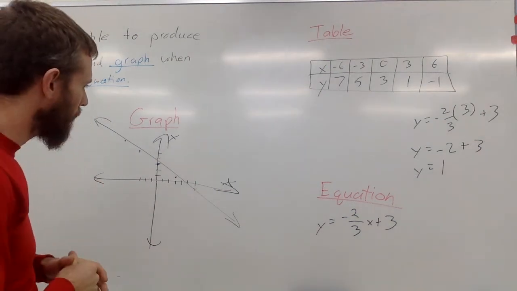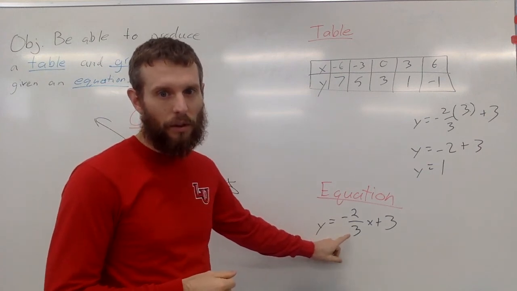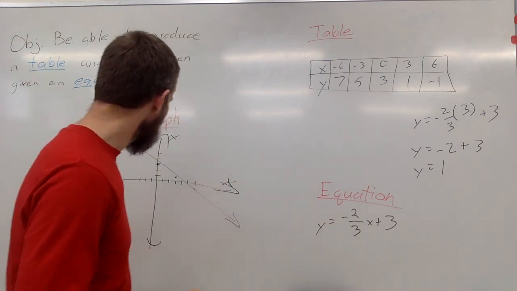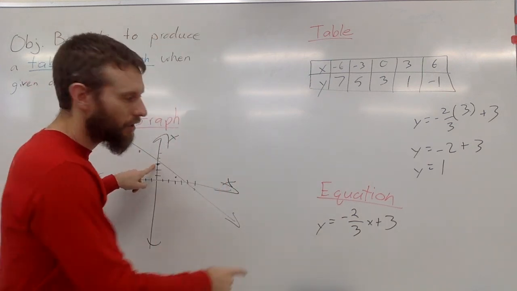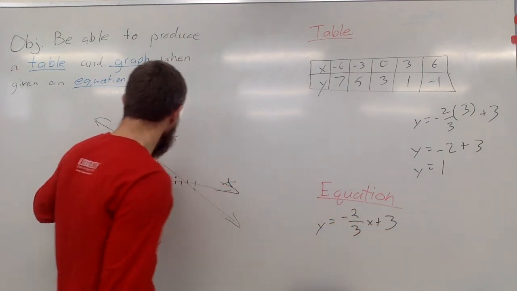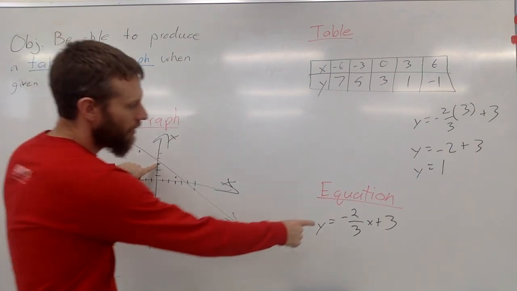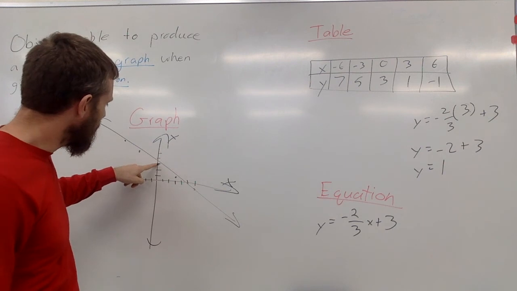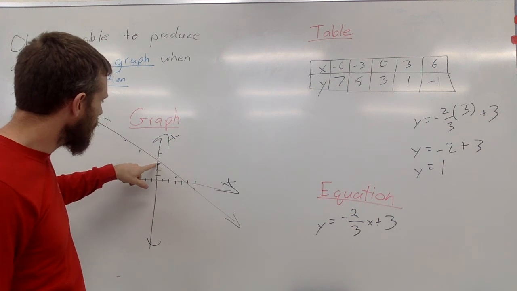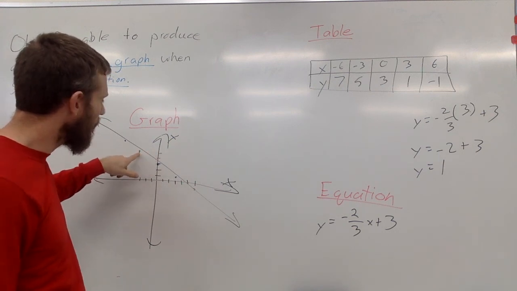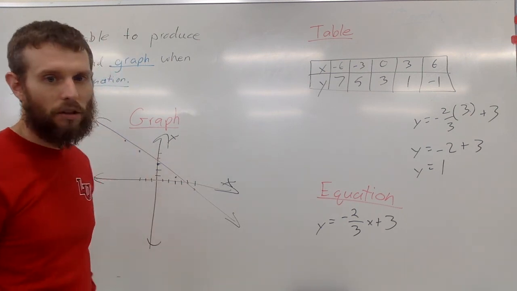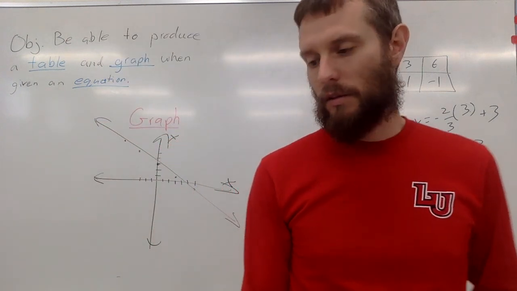Let me make one more final note. Here's my equation. Without even making the table, I can also graph this line very easily. I start at my y-intercept, y equals mx plus b. It's 0, 3. So I start there. Now I take my slope of -2/3 and I can go down 2, right 3 and draw a point, or I can go up 2 and left 3 and draw a point. And that will be another way to graph this line given the equation as well.